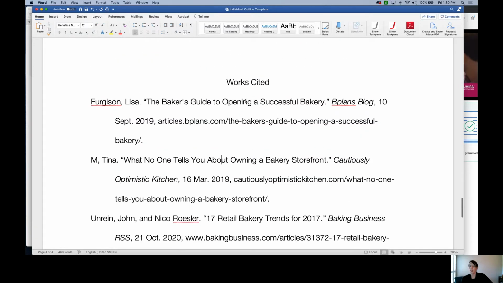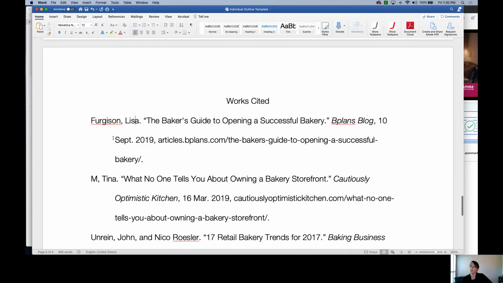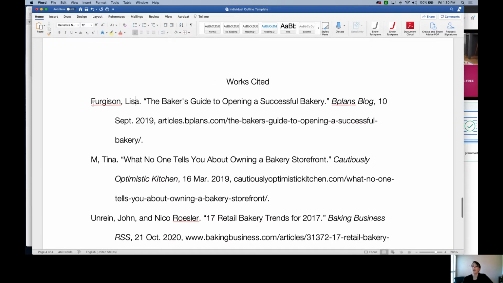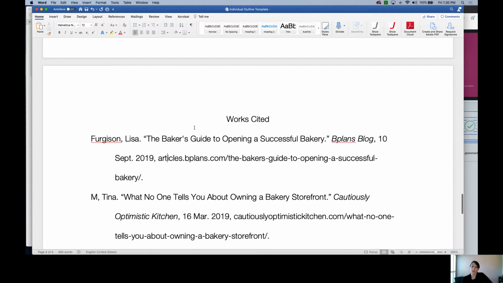These are the works that I have cited in the body of my outline. So this is what I'm looking for in terms of your works cited page, a full source. Let's just make sure. This is what I would call the full source citation. This is the author information, the title, when it was published, and where it can be located. Now, I'm not going to say all of that information in the body of the outline.